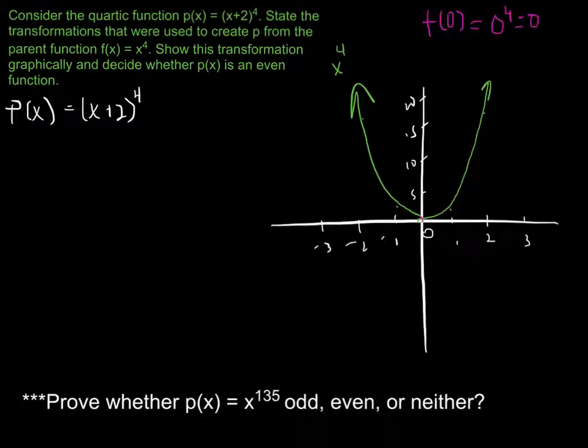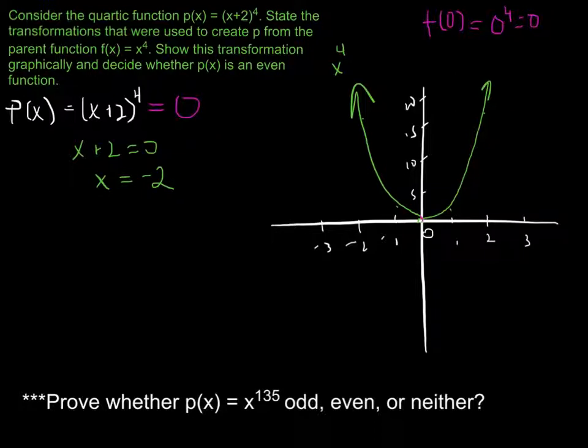Well, where does the root of p of x occur? In other words, what x value will make p of x equal 0? Well, that boils down to this question: what to the fourth power is 0? 0, right? So I need to find a way to make sure that x + 2 is 0. And that's no more tricky than solving this equation, x + 2 = 0. If I subtract 2 from both sides, I get that x must equal negative 2.